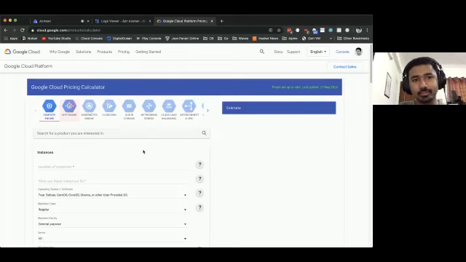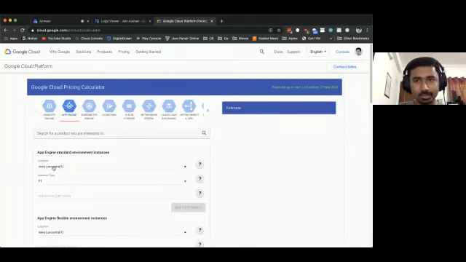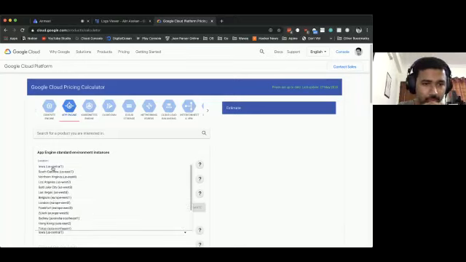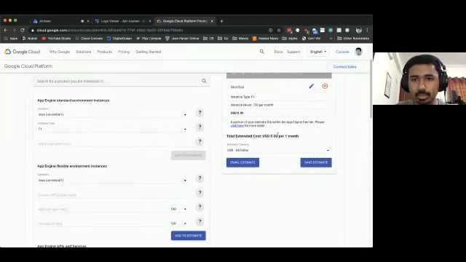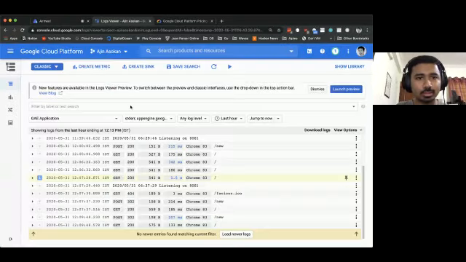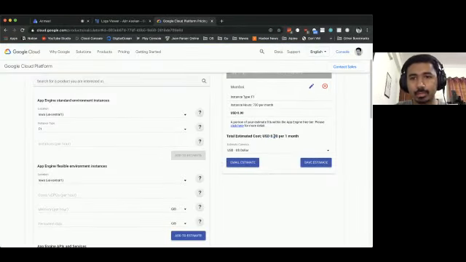So the thing is that for every service there is a free tier. So you can use until that free tier is over, and any usage after that will be charged. So we were using Mumbai, Asia South 1, and default instance. And we had only one instance, and that is 0 USD, which means I can basically run this application a whole month and I don't have to pay anything.